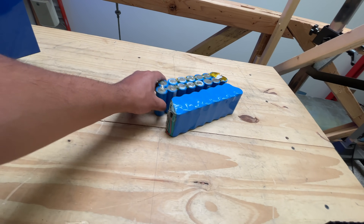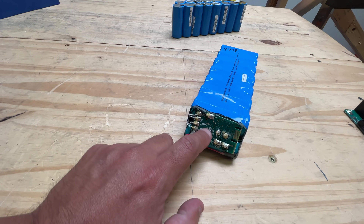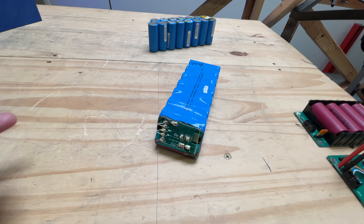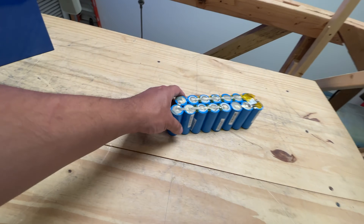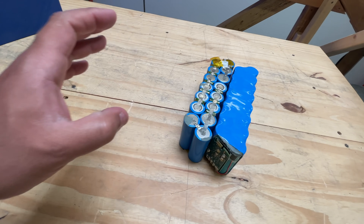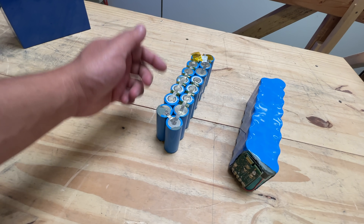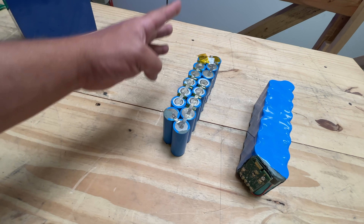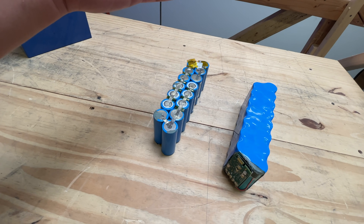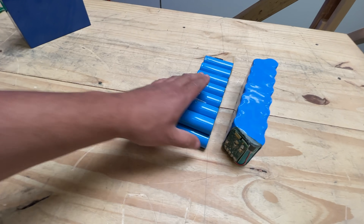But if you want 12 volts, you have to take them apart and salvage the cells. The other problem is that these packs use a really low quality BMS, and most of the BMS units on these packs are dead. As a result, you can't use it and basically have to replace the BMS. A lot of the time, what this BMS did was damage one or two cell groups — these are grouped in three — so sometimes three cells will be dead and the others are good. Because of those two issues, these are very good for harvesting the cells: you take the packs apart, discard any bad cells, keep the good ones, and then repackage them into whatever configuration you need — 12V, 24V, or 48V.